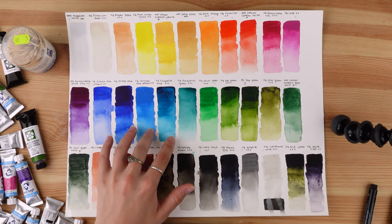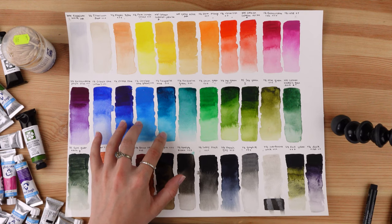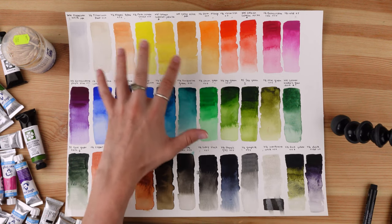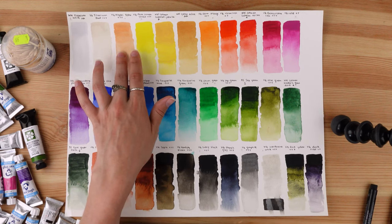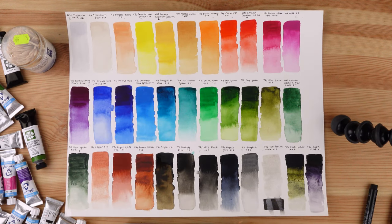I have lots of blues here. I'm not sure it's necessary to use all of them. I'm not sure about the Naples yellows as well, because even though it's not my favorite from what I'm seeing, I know it's a color that I use, so I think I should leave it in. So I still have 6 to eliminate.